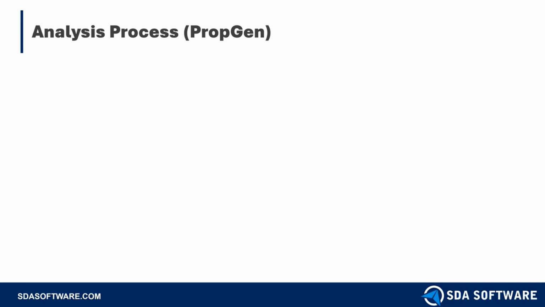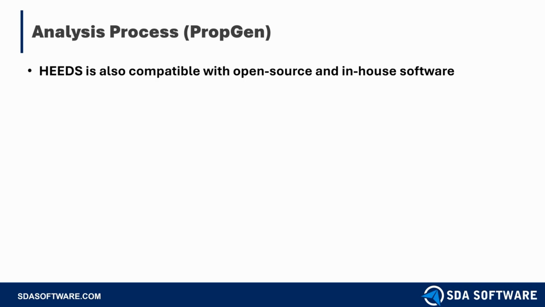Now I want to talk about our in-house analysis process. We call it PropGen. This really is here to demonstrate how HEEDS is also compatible with open source and in-house software. From the couple of slides before, when I was telling you about all the great things about portals, you might think that you need to have this software in place in order to make use of HEEDS, but that isn't the case, because I was able to do all of those with an in-house analysis process. No commercial software was involved besides my hard work.